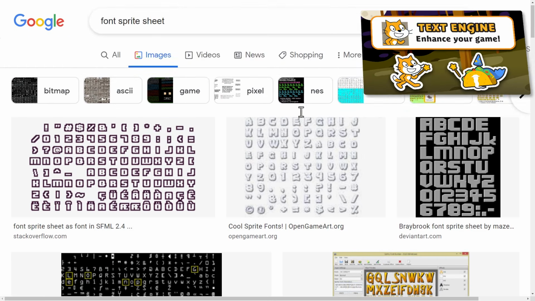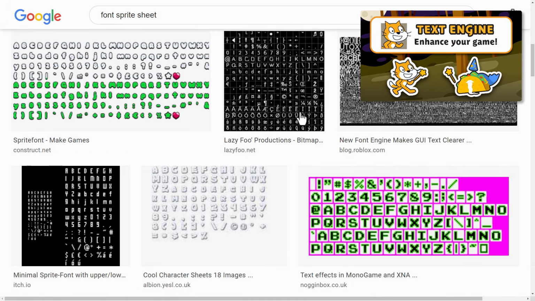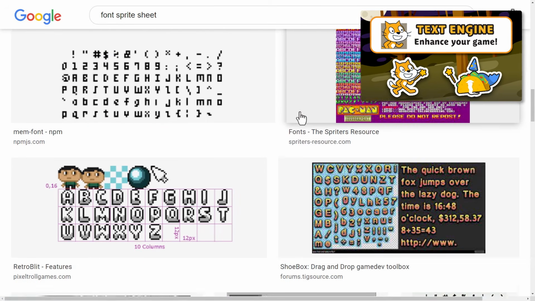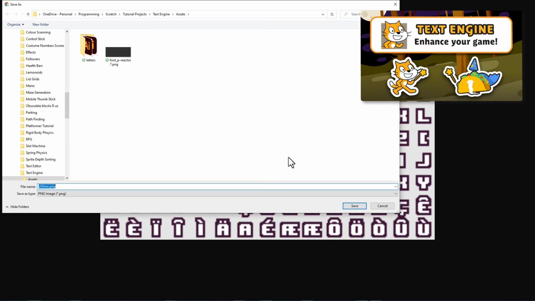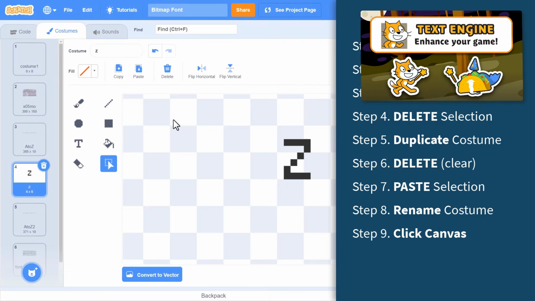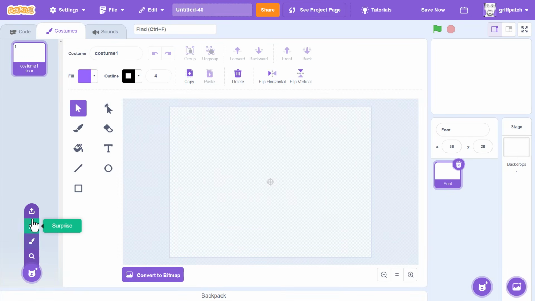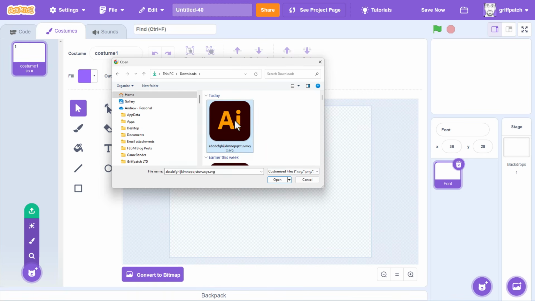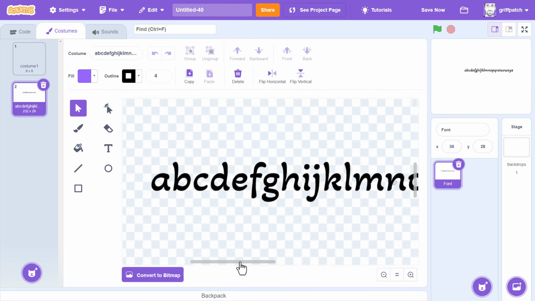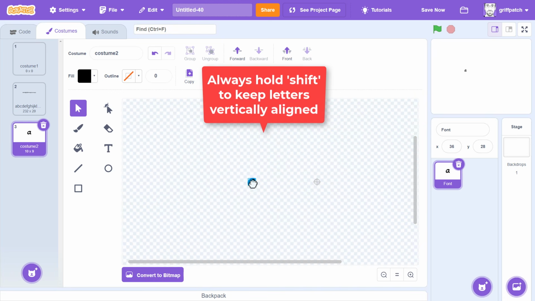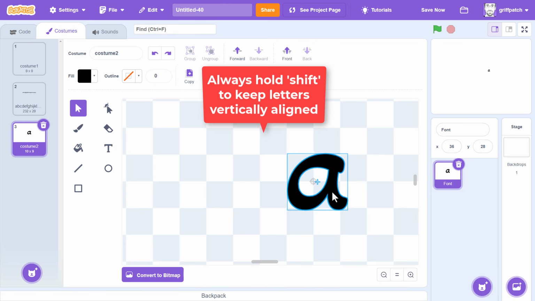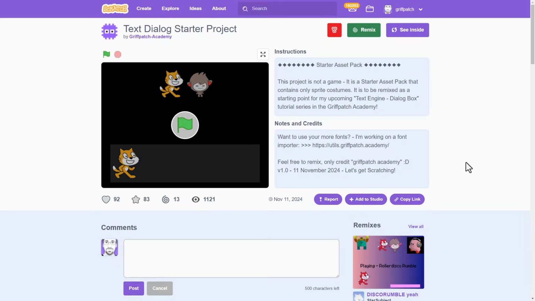Now, if you're a bit stuck on how to bring in your own font into Scratch, I'd advise you watch my original Coder text engine tutorial, as the first episode covers importing your own fonts in more detail. However, this time, unlike in that other tutorial, we do have to ensure we center each letter in the costume editor horizontally. But we also line up the baselines the same across all the costumes.